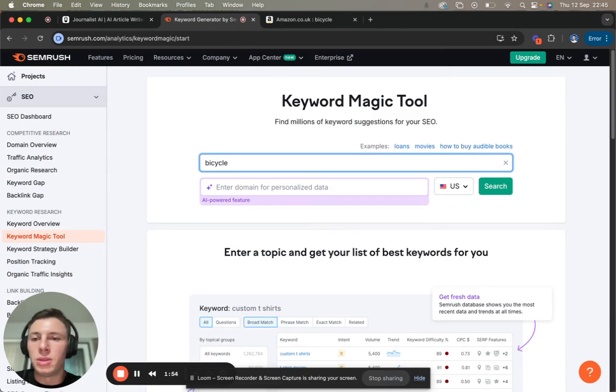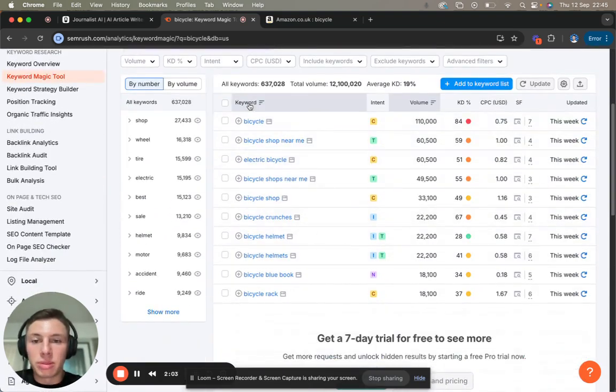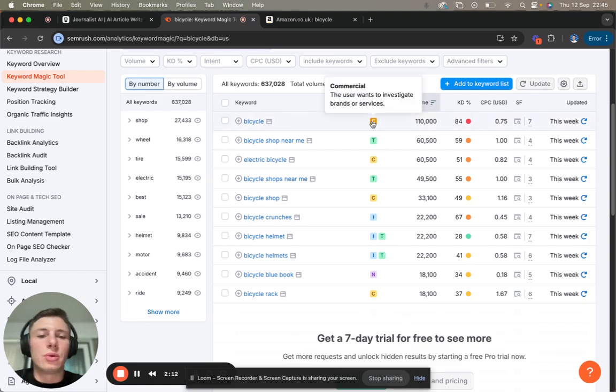So for this, and to be SEO optimized, I like to come to the SEMrush keywords tool, where you can actually see by topic what are the top searches for keywords that people do and their intent. And I think intent is very, very important to understand because you don't actually want to create SEO content for commercial intent, right? Because the conversion rates can be much lower than if you're creating content about products that have a transactional intent, meaning that the user, when he searches for this type of content, he wants to actually buy, he's not investigating, he's already decided, and he wants to buy an actual product, right?